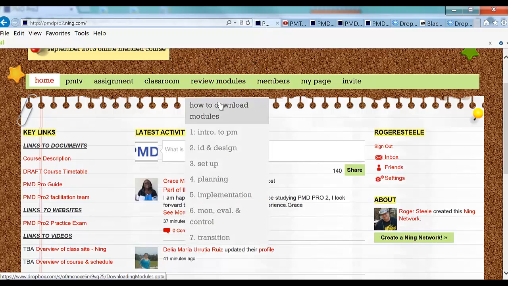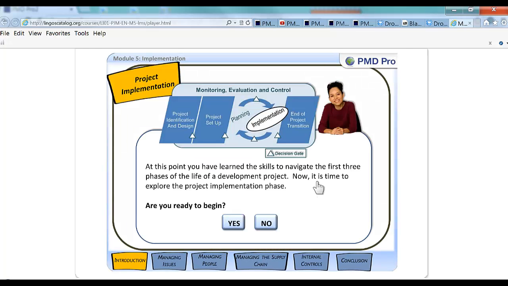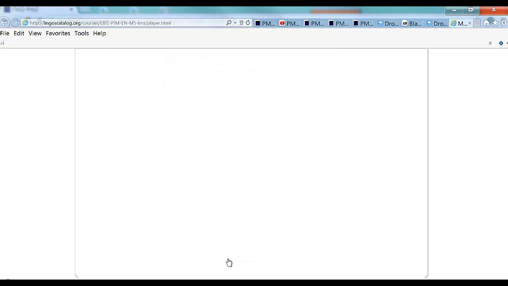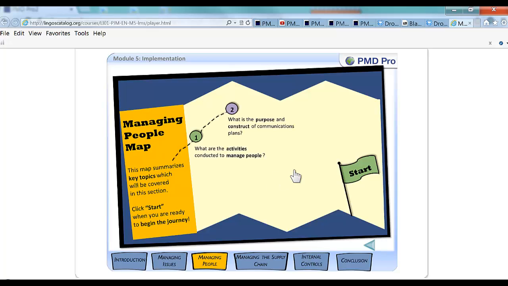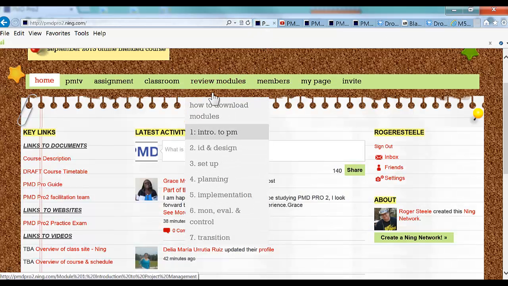The other thing that you can do is you don't have to download them. You can actually click on any one of these 7 links. I'm just going to choose implementation. Click on that, and it will actually take you to the video, and you can run it online without having to take the time to download it. Now, just let me let you know that there's no sound with these. They're totally reading and visuals, so you just will do things like what I'm doing right now, ready to begin, and then you'll see that each of the sections that are in that module for that phase, implementation in this case, will show up on the screen. So you can use those at your own discretion.